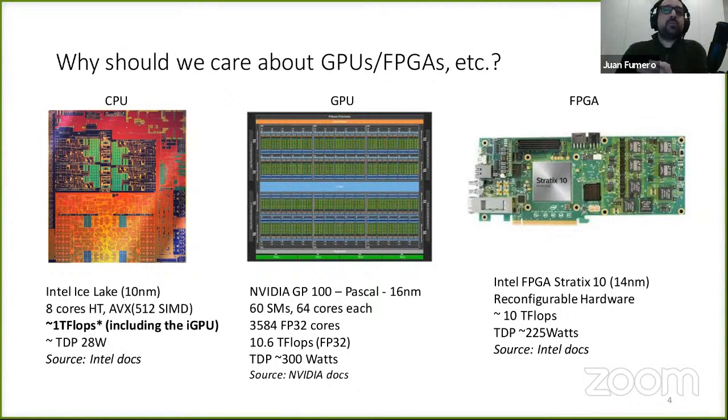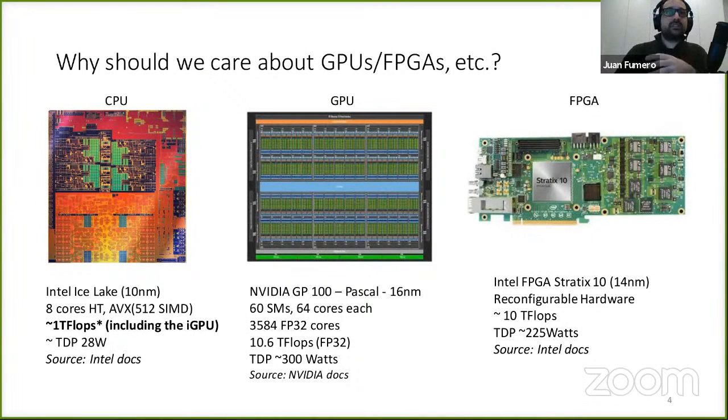Let's take now the GPU, the one in the middle. One of the things that we notice is that instead of having 8 cores, we see more cores. We see actually in this one, the Pascal architecture, which is already a few years old, 3,500 cores. Obviously, the concept of cores is not the same as a CPU core, but that gives us a hint at what's going on inside. GPUs are optimized for high throughput, rather than latency like CPUs. And for throughput, we need a lot of cores. That gives you, for example, if you compute in single floating point precision, up to 10 teraflops of performance. That's really high. And a similar situation applies for FPGAs.